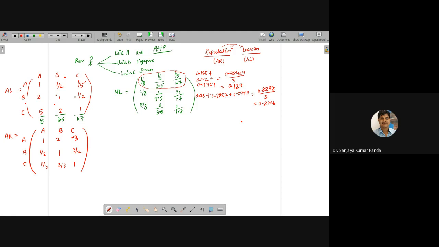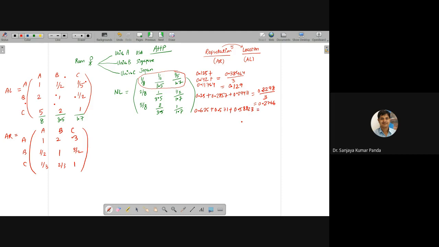Now here, 5 divided by 8 is 0.625, plus 2 divided by 3.5 you'll get 0.571, plus 1 divided by 1.7 you will get 0.58823.